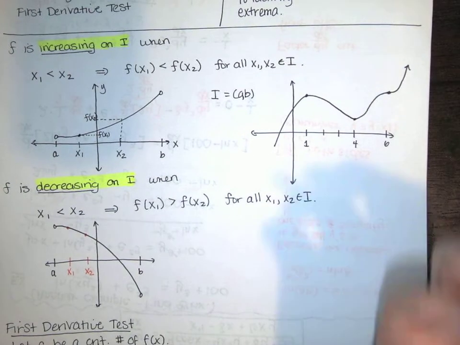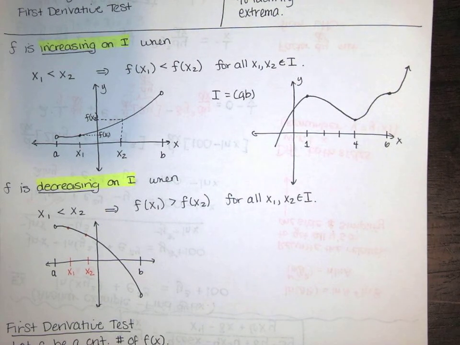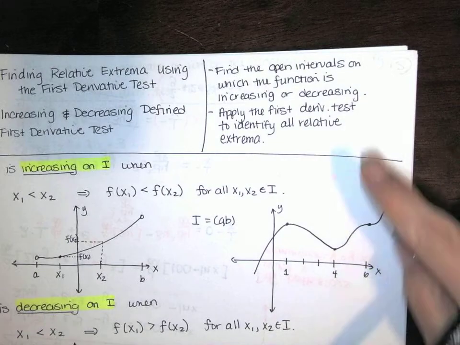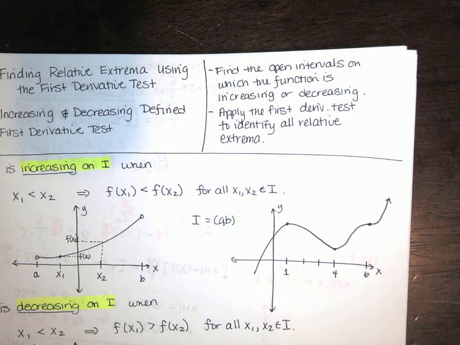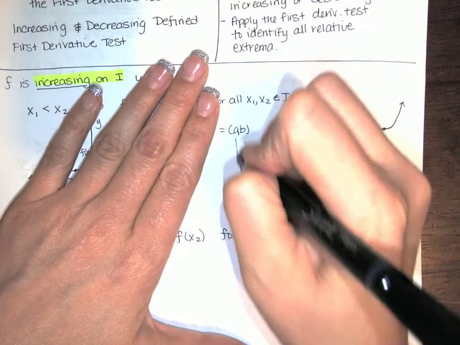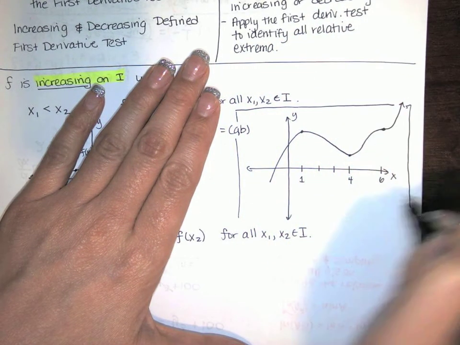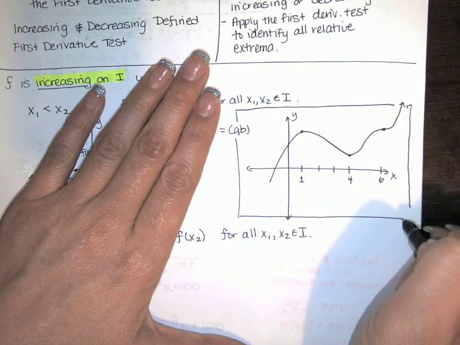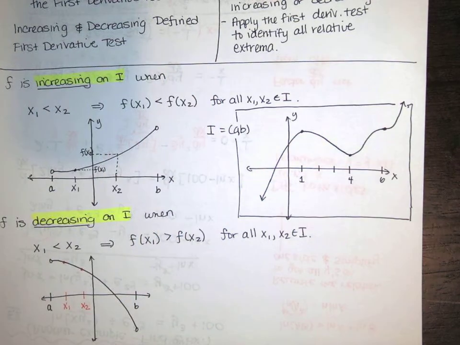Now someone might ask you, okay, here's a graph, y equals f of x. Where is the function increasing and where is the function decreasing? Or, in other words, find the open intervals on which the function is increasing or decreasing. So they just show you this graph, they show you a picture, and they just say, tell me where the function's increasing or decreasing. And we assume the trends continue. That's what those arrows mean.